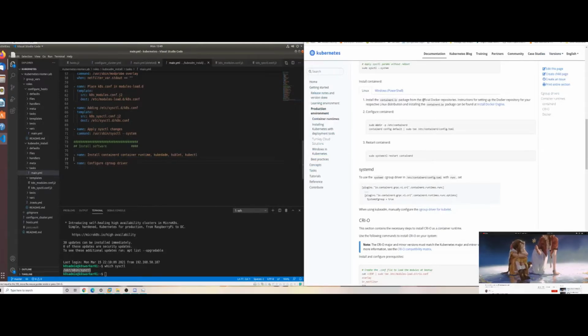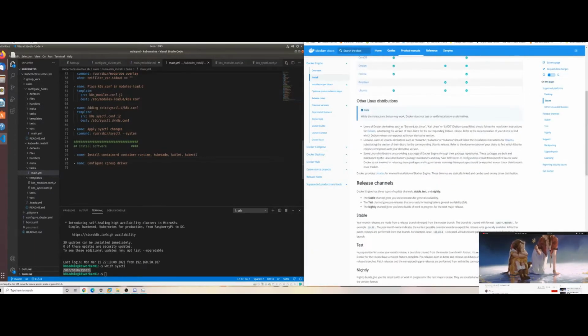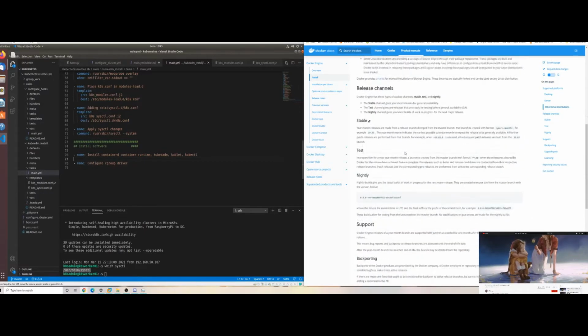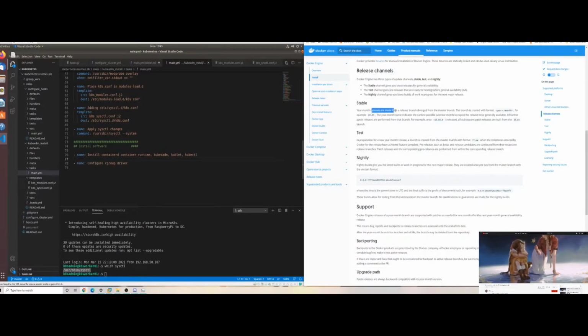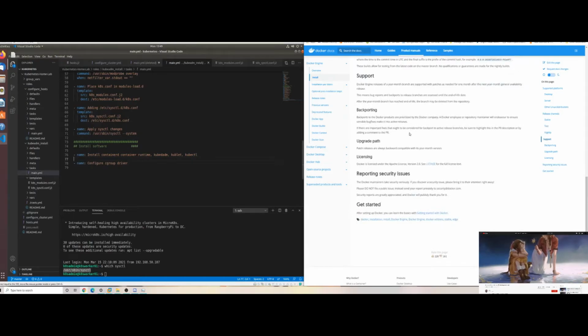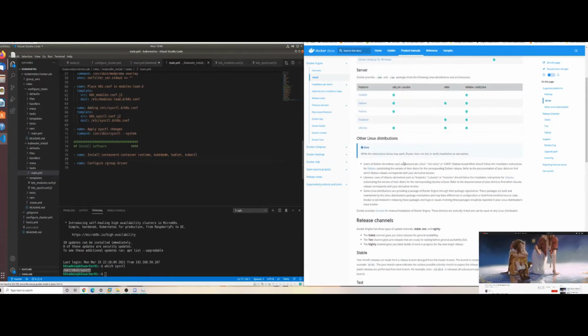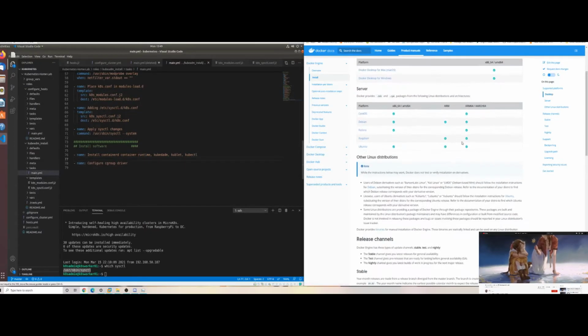Install packages from the official Docker repositories, instructions for setting up the Docker repository for your respective distribution and installing containerd can be found. Okay. I want stable, pretty sure. Ubuntu, ARM.